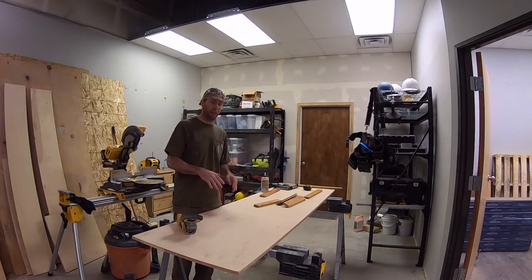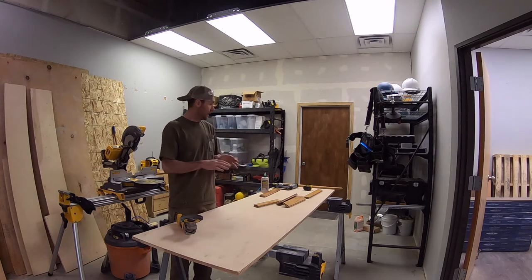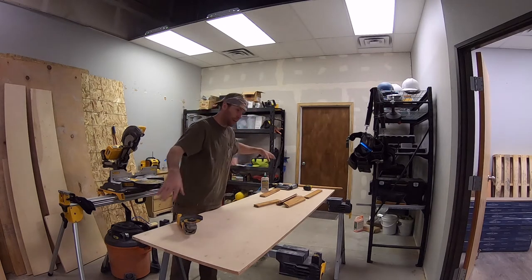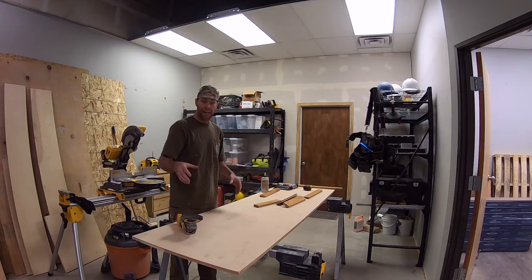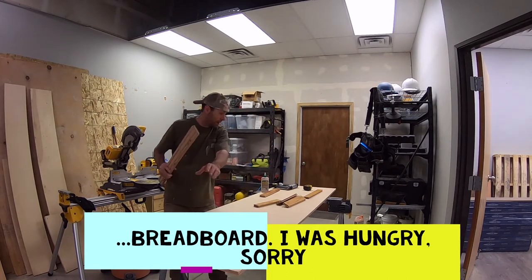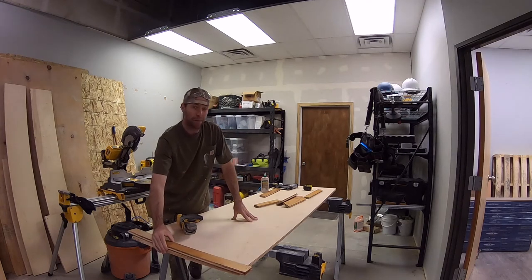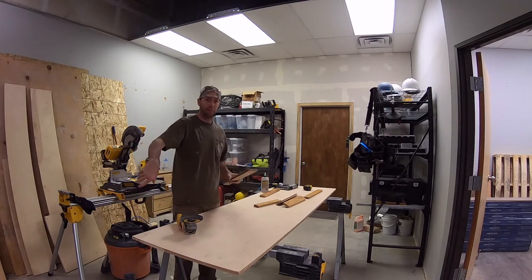I've sourced most of the reclaimed flooring, which means I've actually taken most of the nails out to at least get started and start doing a layout, kind of dry fitting things, see where I want to go with it. I have decided to do basically a bread box on the end of some sort with some of the flooring. And what that means is I'm going to run all of my flooring vertically, basically following the plane of this plywood here. And I'm going to take this piece, and I'm debating between one or two courses of it, and lay it horizontal, across the board as a bread box finish.